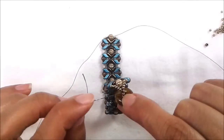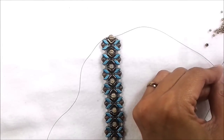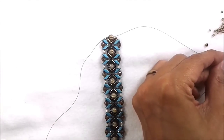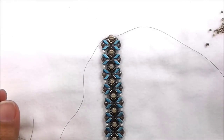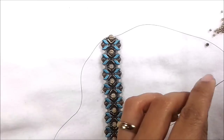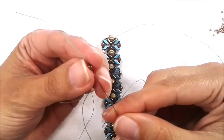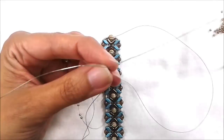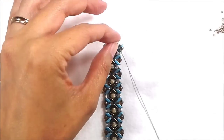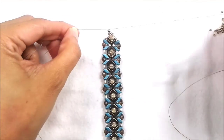And I'm going to do the same thing that I did over here. I'm going to pick up 3 11/0s on each needle. And then I'm going to let those drop. I'm going to pick up an 8/0, and both of my needles are going to go through the 8/0 in the same direction. I'm not going to cross through it. So this is how they're coming out.